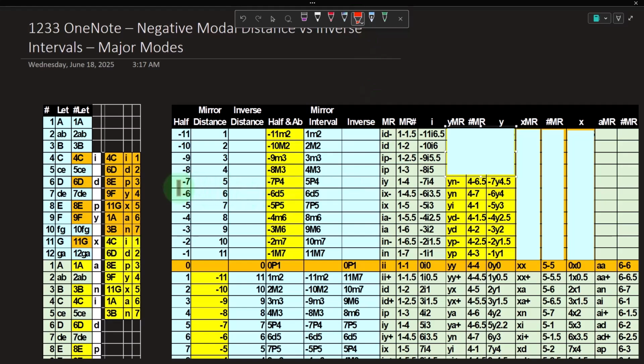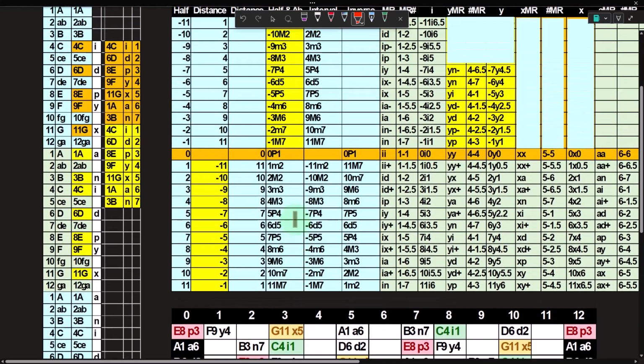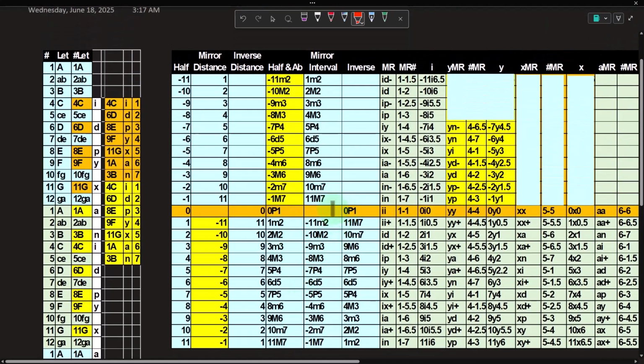So we're going to go -7 back. So now we're going 1, 2, 3, 4, 5, 6, 7. Lands me in the Aeolian Ocean. So that would be -1, 2, 3, 4.5 modal half steps back, which you would think would be 6.5 scale degrees back, but we don't have the scale degrees back. If I went 7 back, then that would be like going 12 minus 7, which would be 5 forward, which would be a perfect fourth.